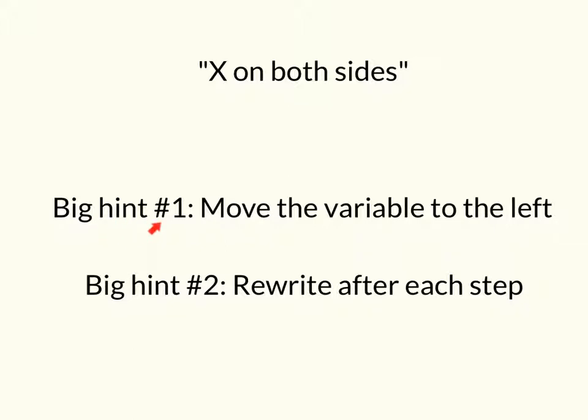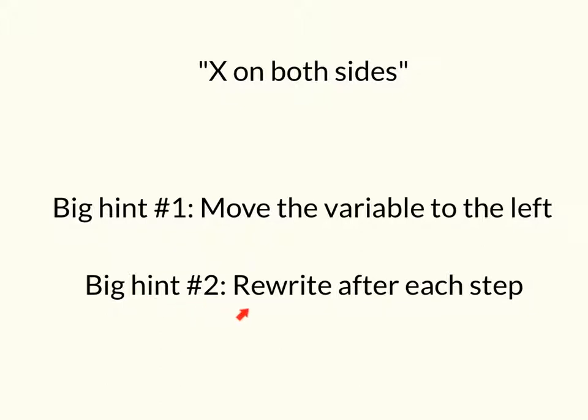My first big hint is to move the variable to the left part of the equation. This isn't strictly required. It's absolutely possible, and sometimes, frankly, it's easier to move the variable to the right side of the equation. But I'm not going to have you do that for the beginning of the year. If you do, and you do it correctly, I'll never mark it wrong. But in all of my work, I'm going to move the variable to the left, just to keep things a little bit less complicated. Move it always to the left, and then once we're good at that, we'll play around doing it the other direction.